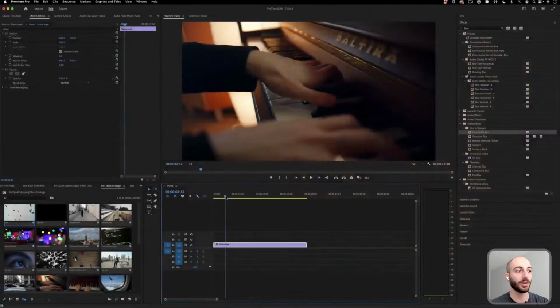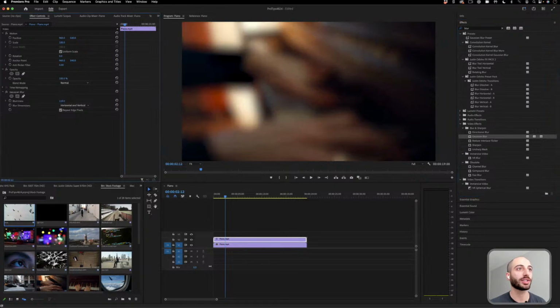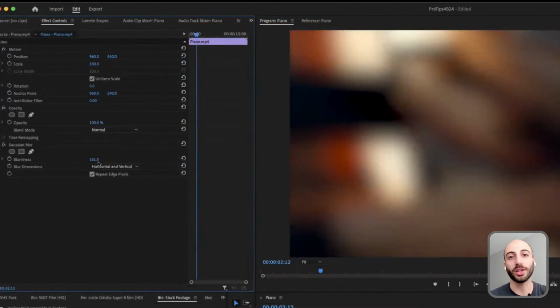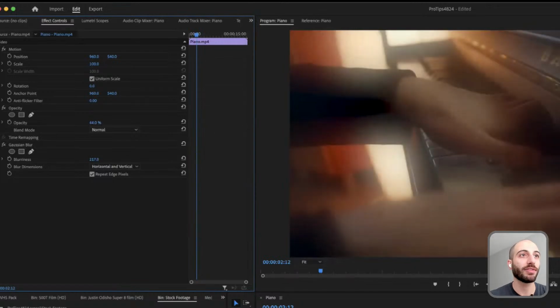Now, I'm actually just going to duplicate this same piano clip on top of itself. You can drag it in twice, or I'm going to hold Option and click and drag it. That's a quick shortcut to duplicate. And one of the cool things we can do with effects and a clip on top of itself is, let's say I did add a blur effect onto this top clip. One of the most simple ways to create a blending mode trick is to blur the top clip and then set it to a different blending mode. So if I do 50%, now I get this dreamy, hazy look.